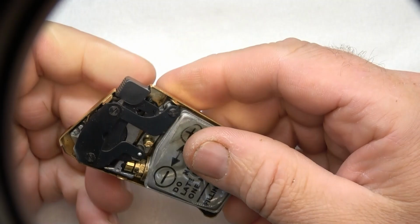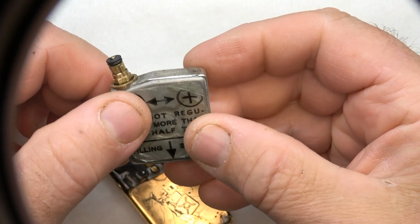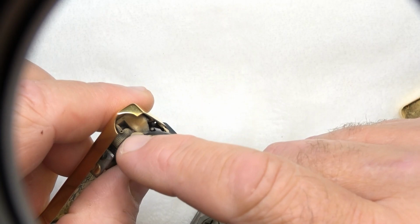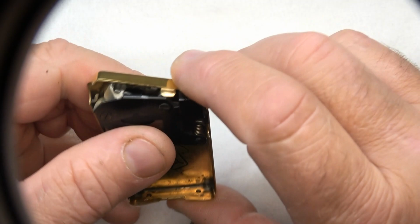And you've got a gas tank. Here's what you do, take it out. Take a little screw out here, and there's a solid pin refill valve in there. Now, when I got this lighter, it wasn't working. The mechanism up here was okay, it just needed the flint wheel cleaned a little bit. It had some residue on it. From what I gathered, the flints in them are about the size of a Dunhill roll gas flint. It takes the big ones, but I did put a smaller one in there, and you can see it seemed to work fine.